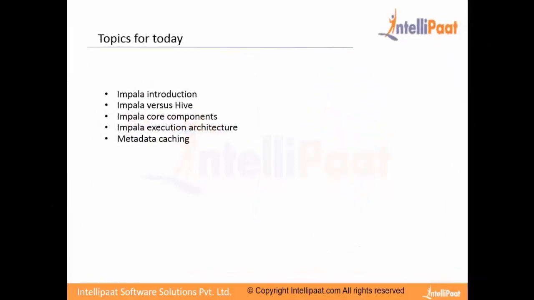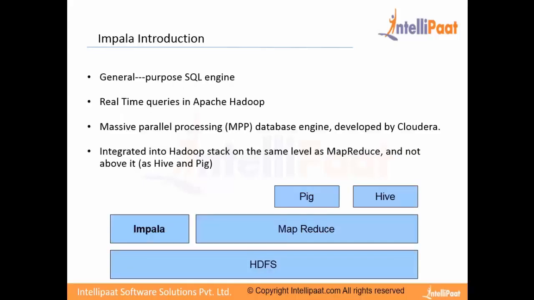In today's session, I'm going to introduce Impala to you. We'll discuss how Impala differs from Hive. We'll take up Impala's core components along with the execution architecture, and last but not least, we are going to discuss metadata caching. So let's get started. First of all, let's have some introduction to what Impala is.